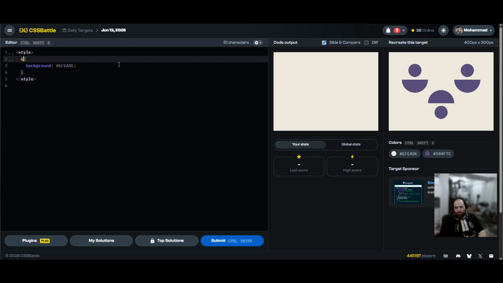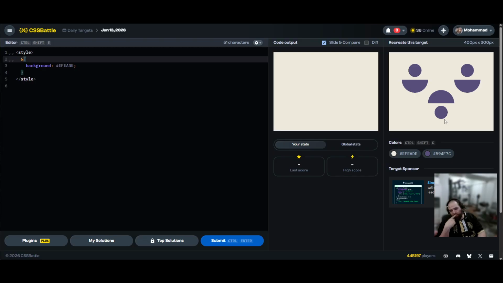3 semicircles and 3 circles. The frustrating thing about this is that they're not in line, so it's going to be difficult to make these out of one conic gradient or radial gradient. I think I would need 4 radial gradients if I'm going to do that. One for these 2 circles up top, one for these 2 semicircles up top. That's 2. The third one for this, fourth one for this. Right? Is that the best way to do it?